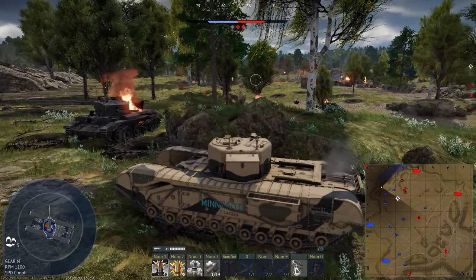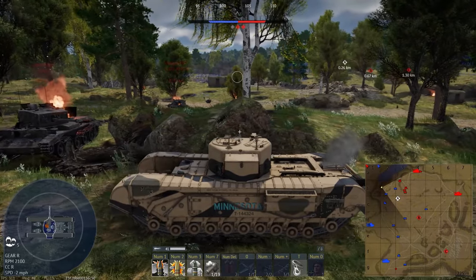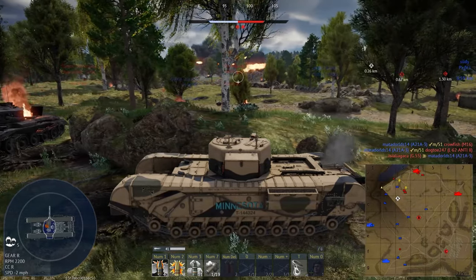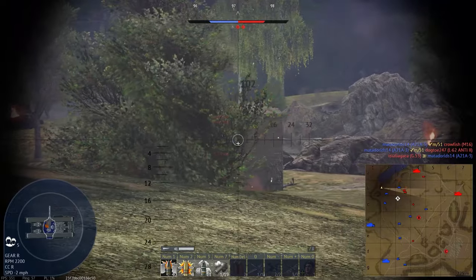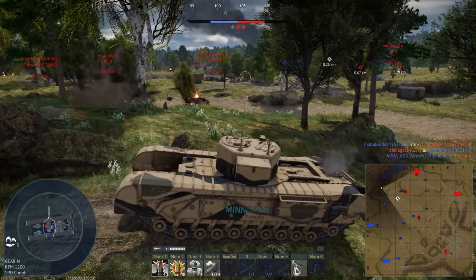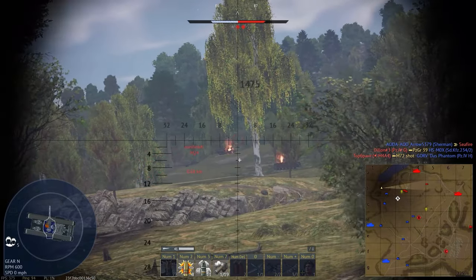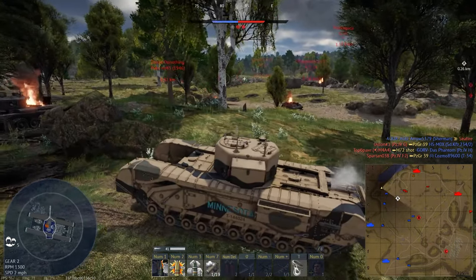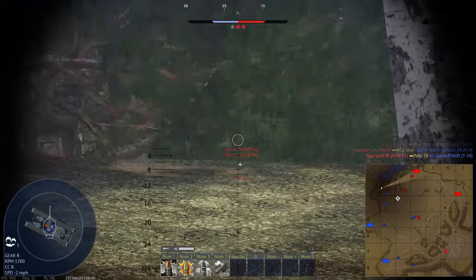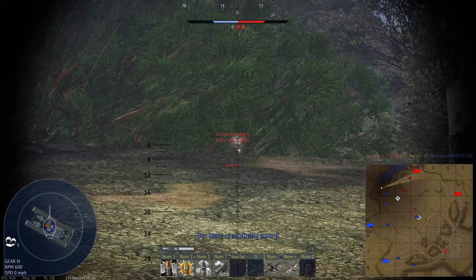Alright, there's a M16 right there. Shot on this guy. I do not. Oh, wait. No, he was behind the hill. Can I get you? Dang it. Oh. Nope.